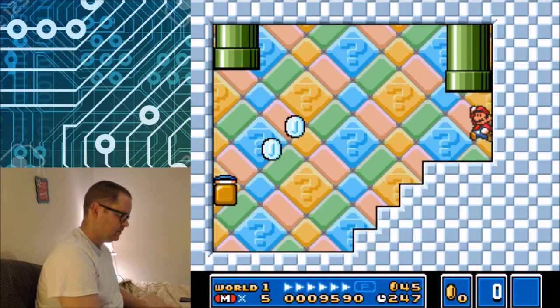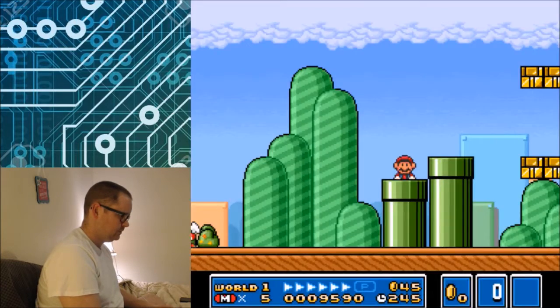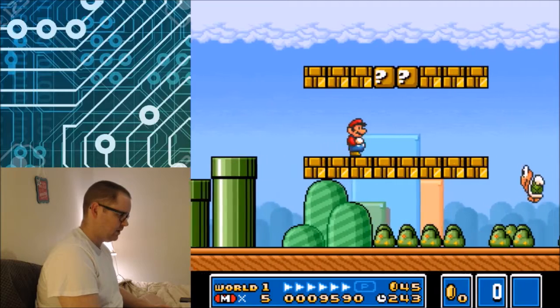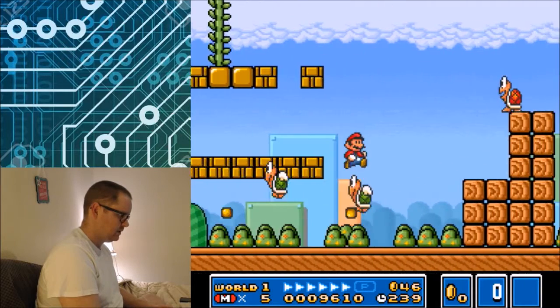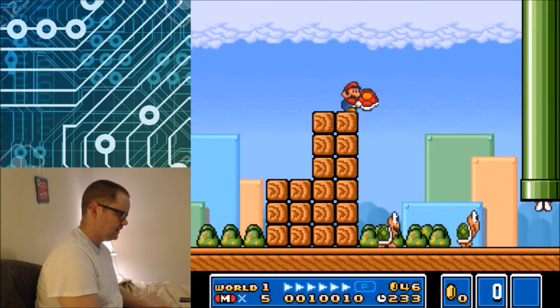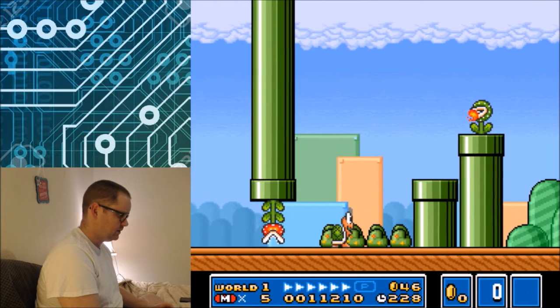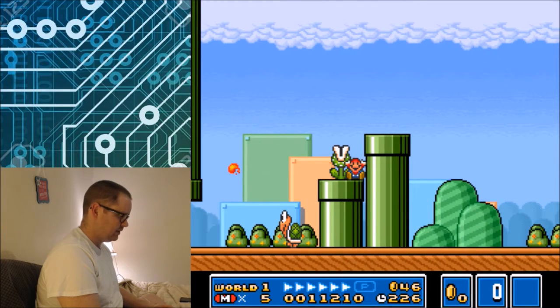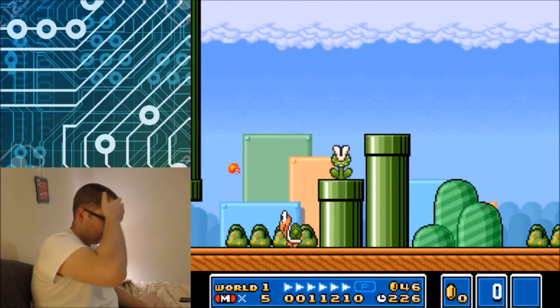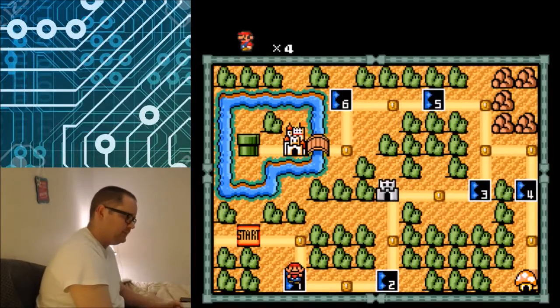That's kind of cool. Oh, the P switch doesn't carry over. That's interesting. They did a lot of work to make this what it is, because this is really different from Super Mario World. I was expecting just kind of the graphics to be updated.